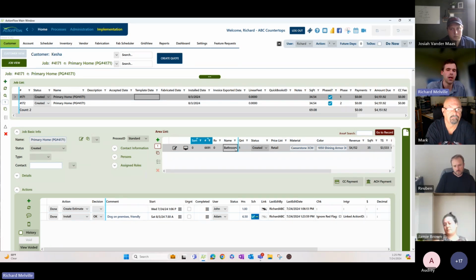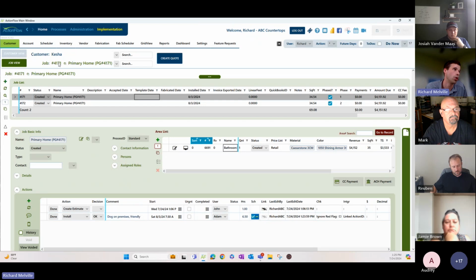Is there a way to override job numbers? Yeah, there is. We can start job numbers way in the back. So a lot of accounts will start at 10,000 or 20,000 or something. And so that's kind of what we do there. You can't just go in and double click 4171 and change that to 4175 or something like that. It is just going to pick the next job number, but the best way of doing that would be just to start it at a different number.